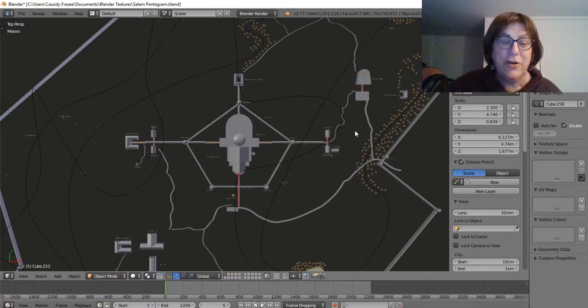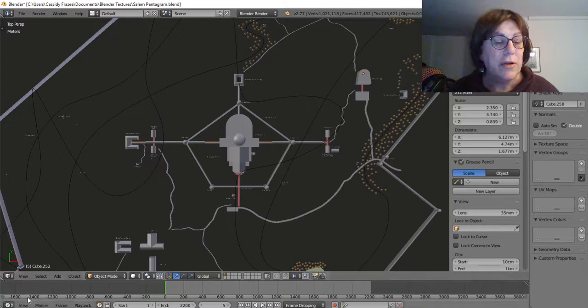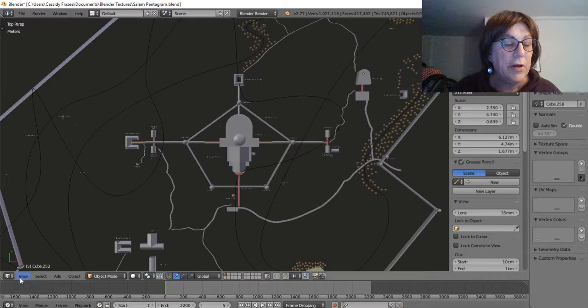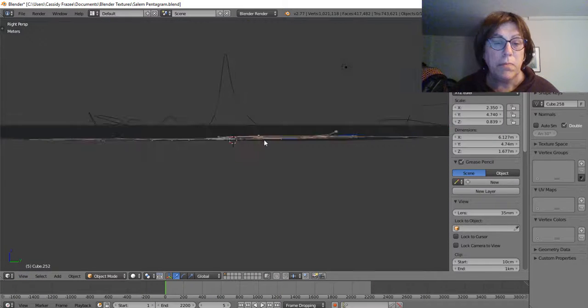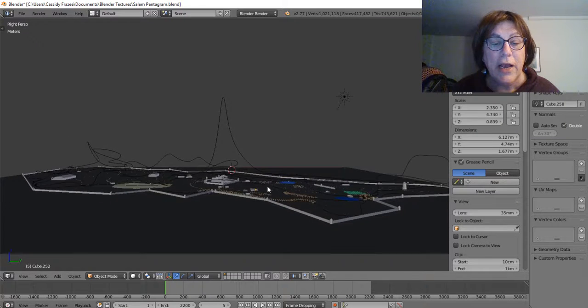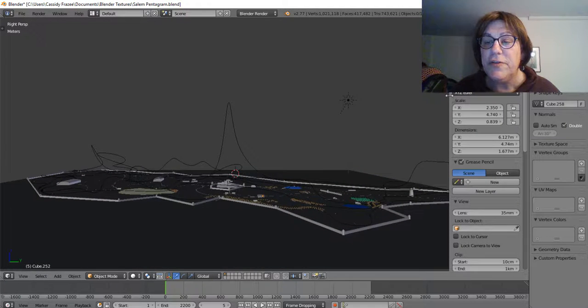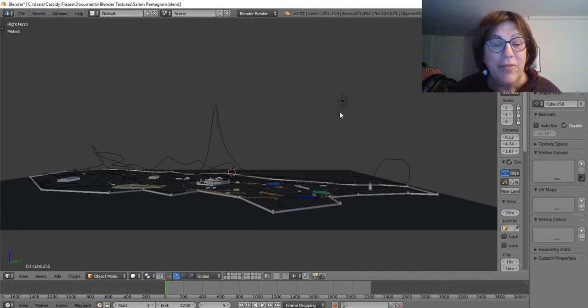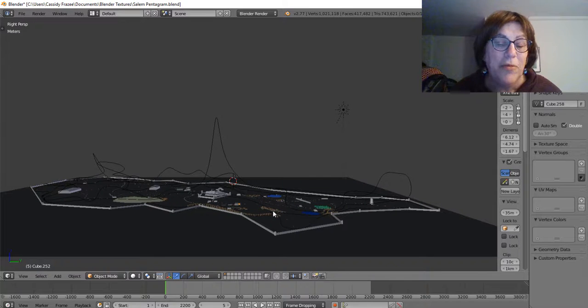And if we wanted to take a look at it, boy, it doesn't want to work tonight. If we wanted to take a look at it, oh, well, maybe that's why. And this would be looking at it from due east, and as you can see, it's pretty big. This would be looking at it from due east, probably from a little more than a kilometer up. And that's the polar gate right there.